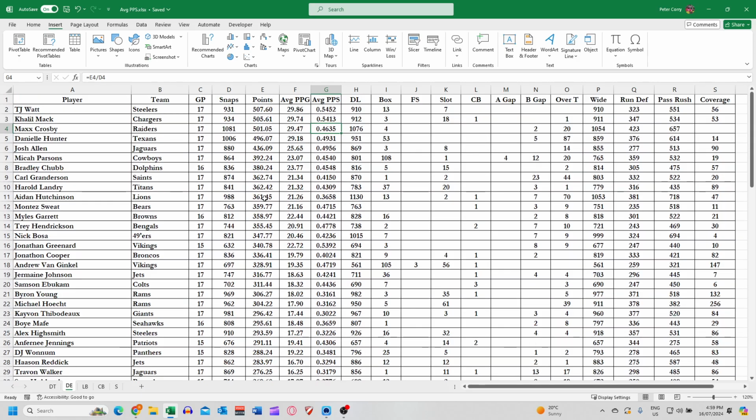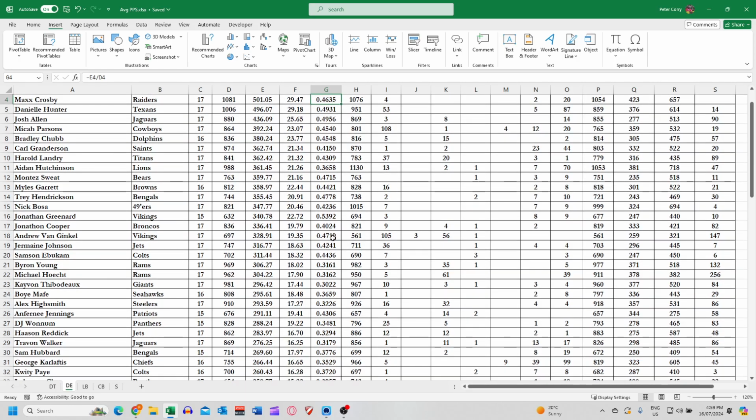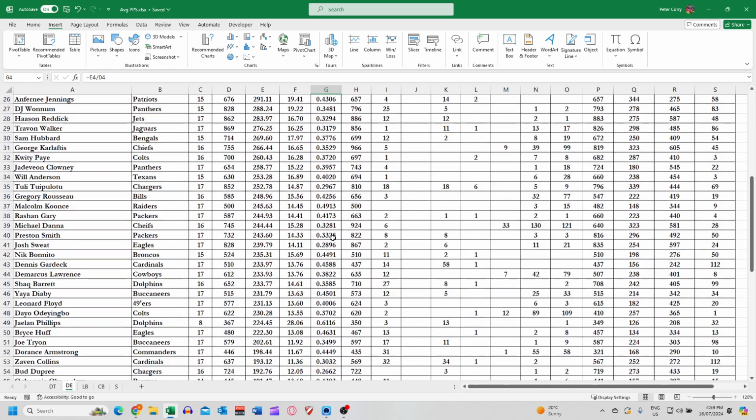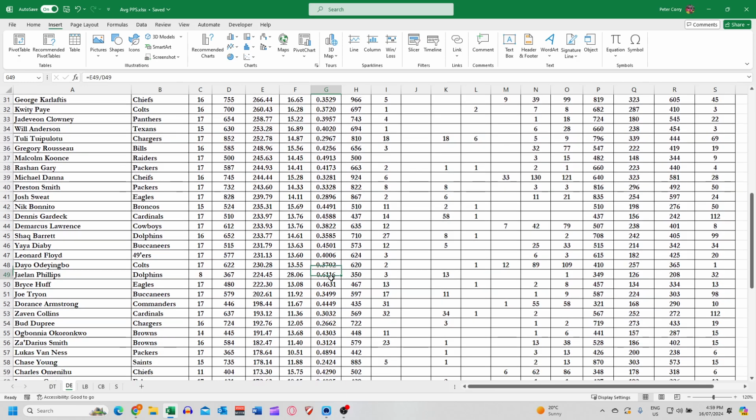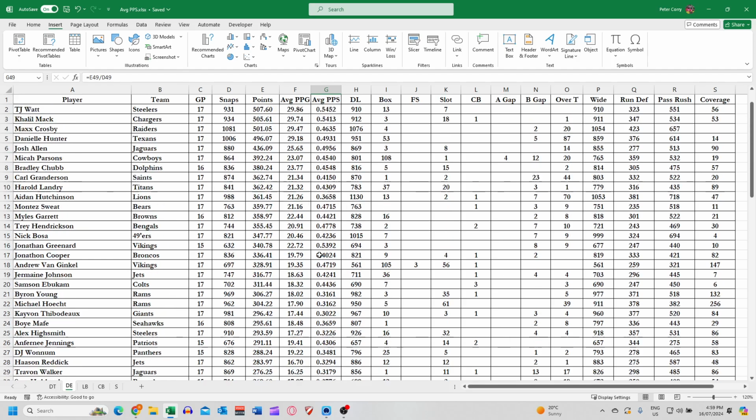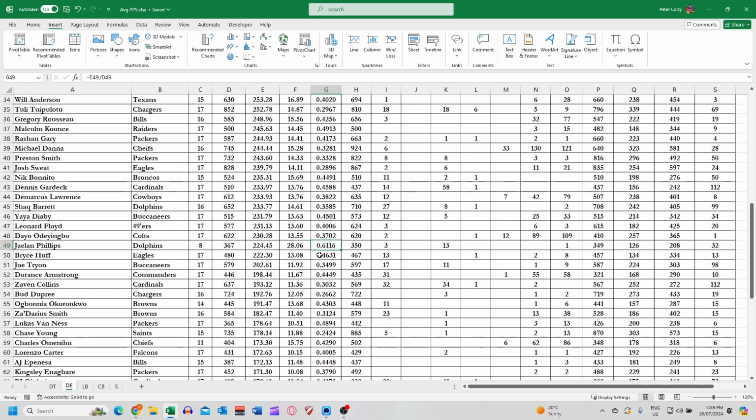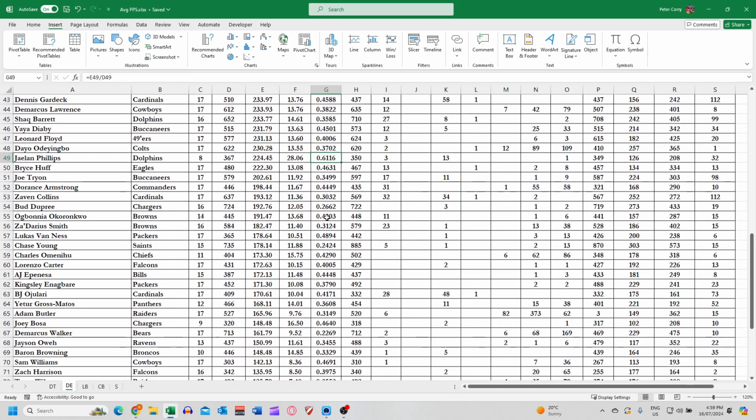Anyway, there's not much I can say here. Just guys that sort of stood out that had large points per snap. Jalen Phillips was one. He had 367 snaps on the year, so he missed chunks of games and obviously the second half of the season pretty much with his torn Achilles. Average 0.61 points per snap.